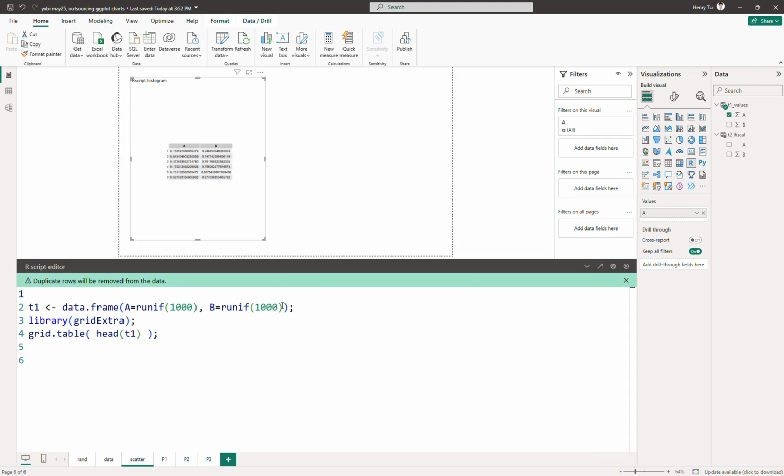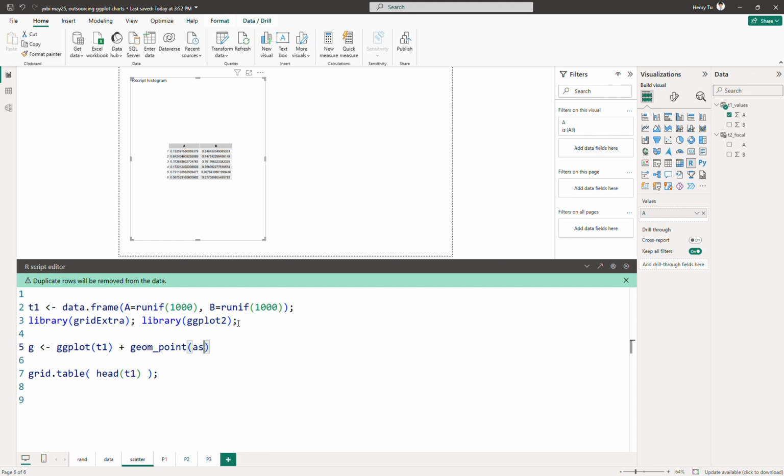So if you want to draw the scatter plot, you can just use the library ggplot2 again, and then the graph G will be the ggplot of the table T1, and then I can use the geom_point in order to draw the dots or the points or the bubbles in this case.